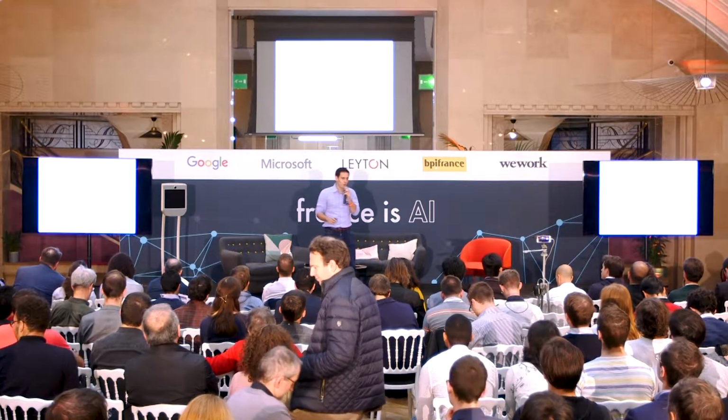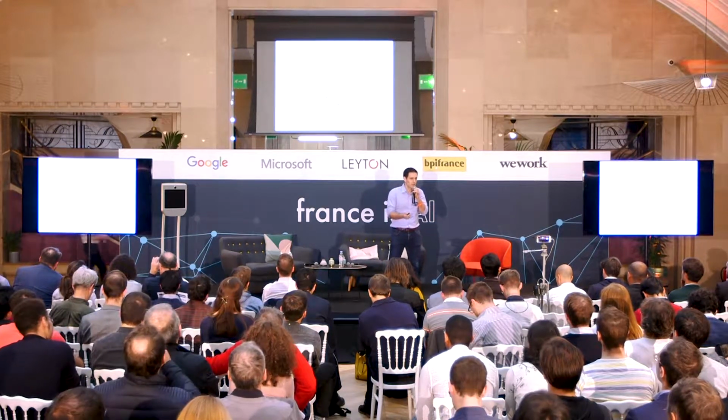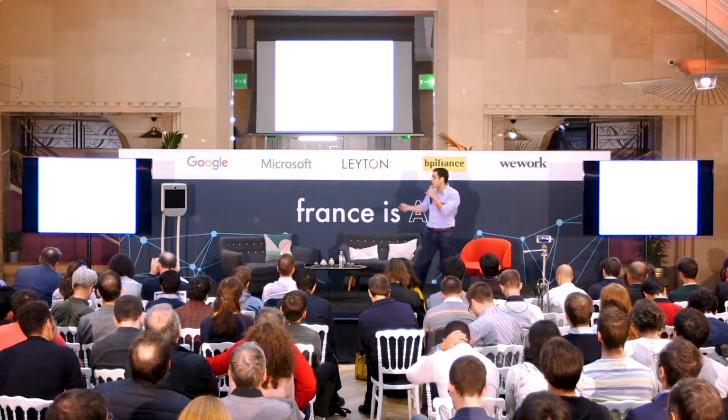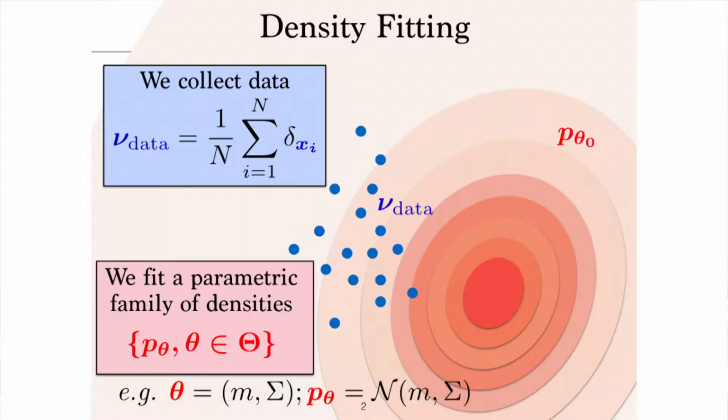So first, let me just go back to basic statistics. This is really statistics 0.1. What does a statistician do with reality? What does he do when he sees a bunch of points, such as when a company gave him some points and asks him to study those points? Well, he would typically think of how he can fit those points with a parametric family, a density. So here you can see something that looks vaguely like a Gaussian, and he will try intuitively to make the Gaussian fit his data.